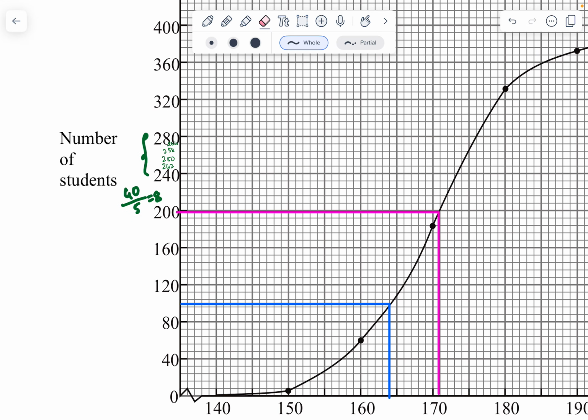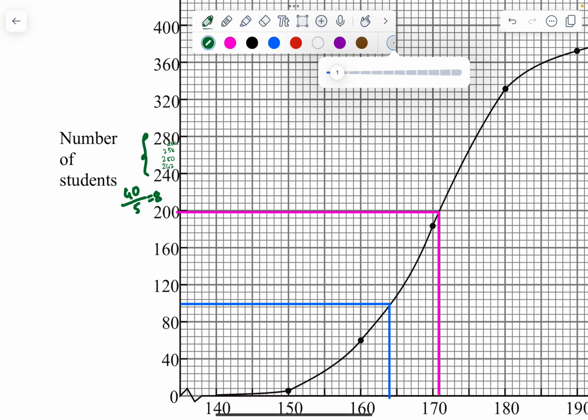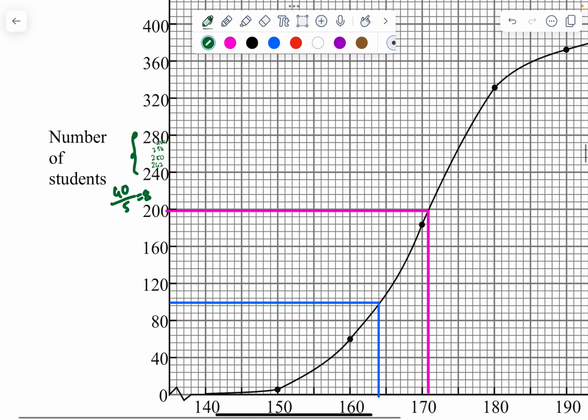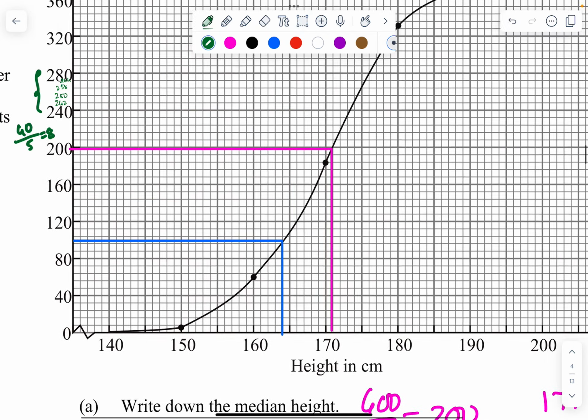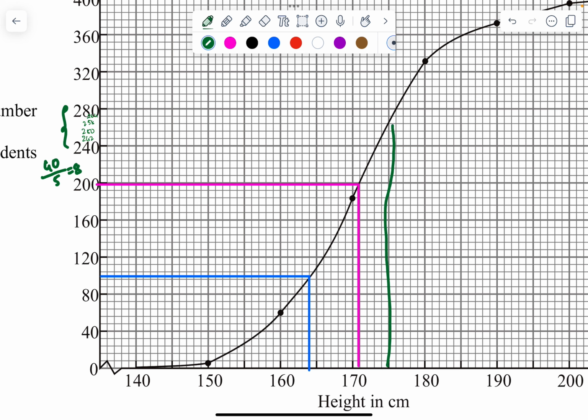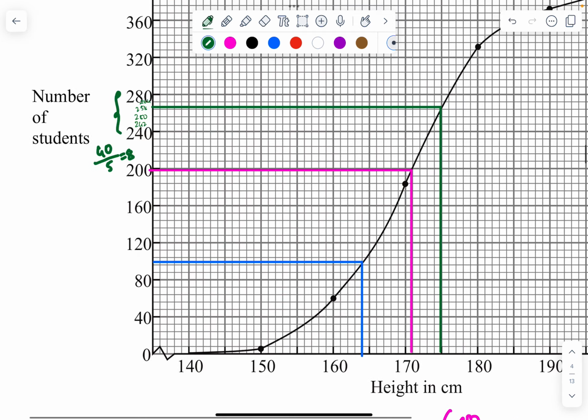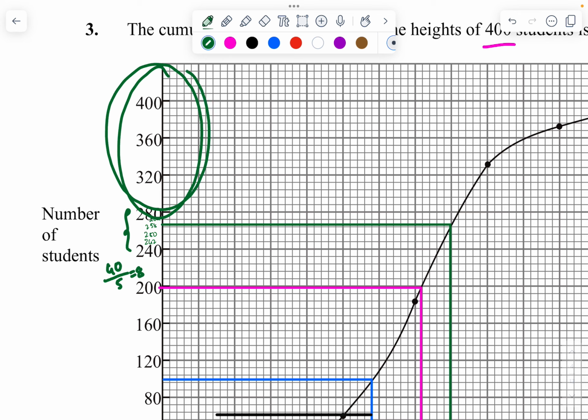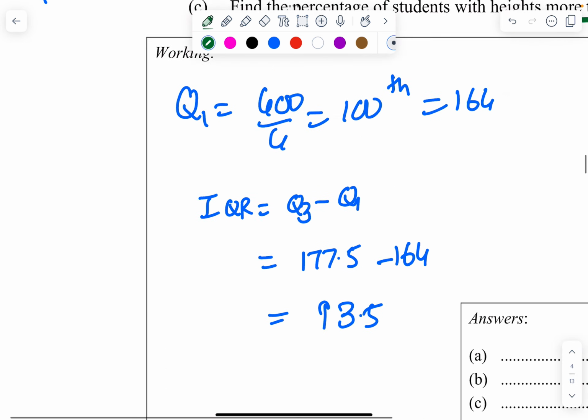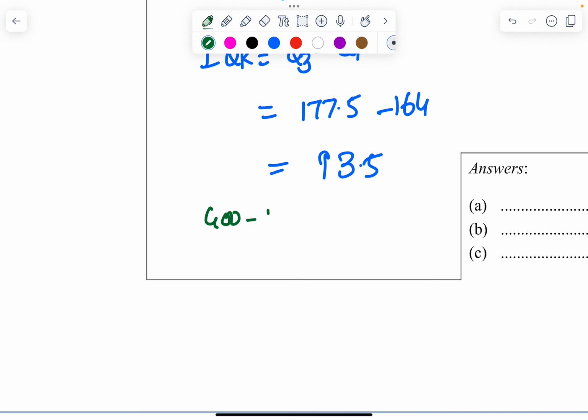So what am I going to do? I am going to draw the graph from 175. From 175, I am drawing the graph, hit the graph there, and bring it over here. So we can see it is there between 258 and 264. So I'll be taking it as 264. The remaining people will be higher than 175. So what will be the remaining people? 400 minus 264 divided by 400 times 100. So that gives me 34%.